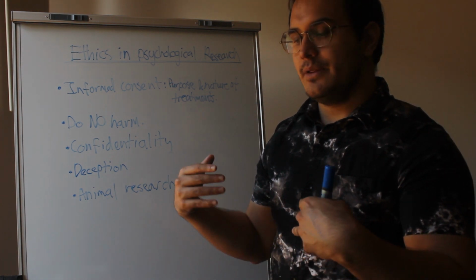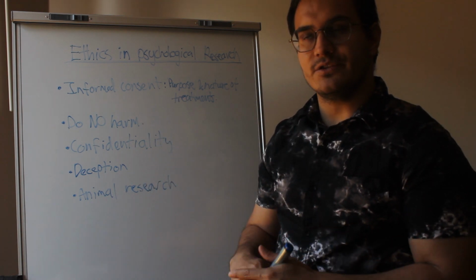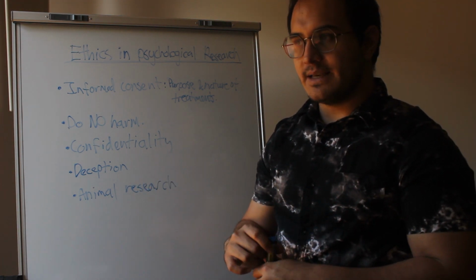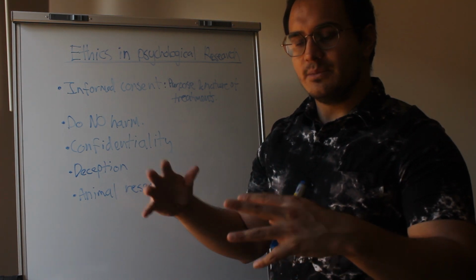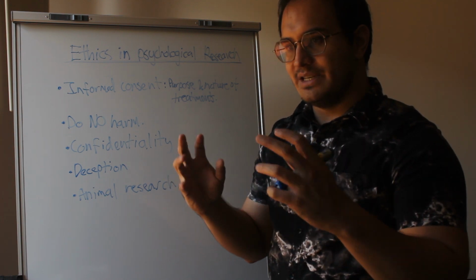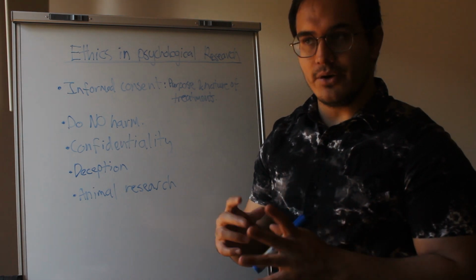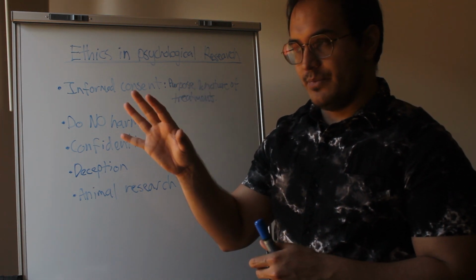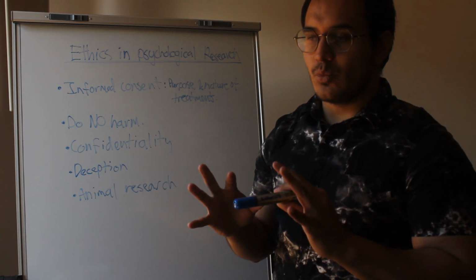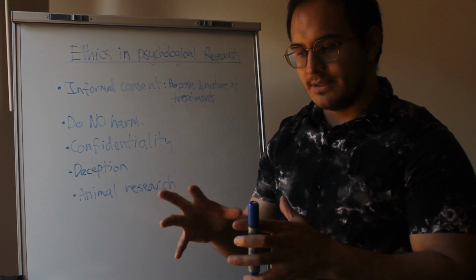And so, the number one thing in all research is do no harm. Okay, so in some of the early studies from John Watson, there's this famous study called Little Albert, and basically he did these classical conditioning studies, which we'll talk about in the next Psychology 101 video on learning and the behavioralists.